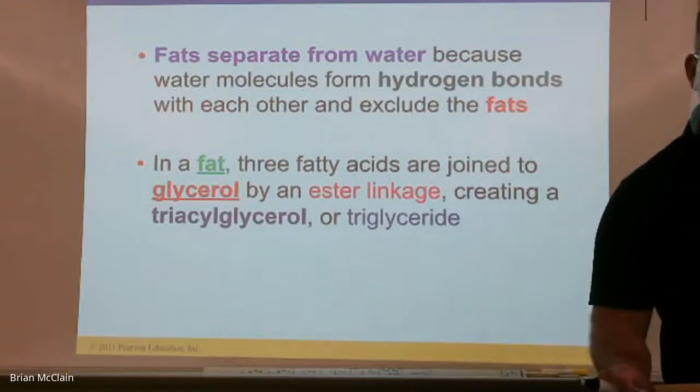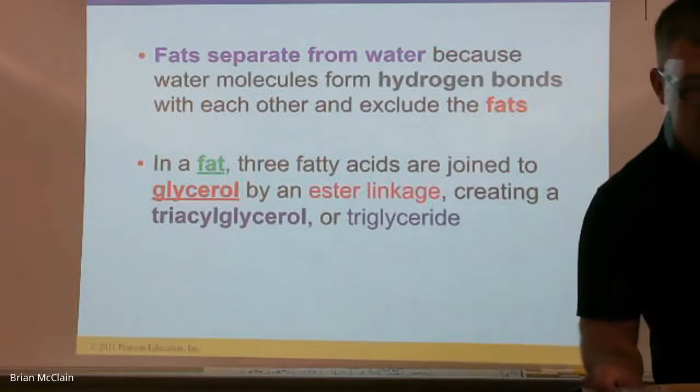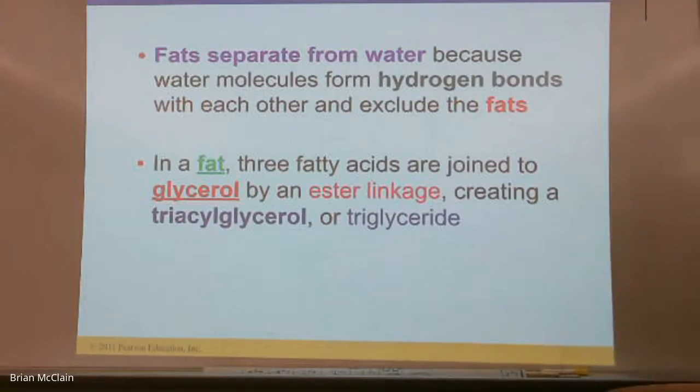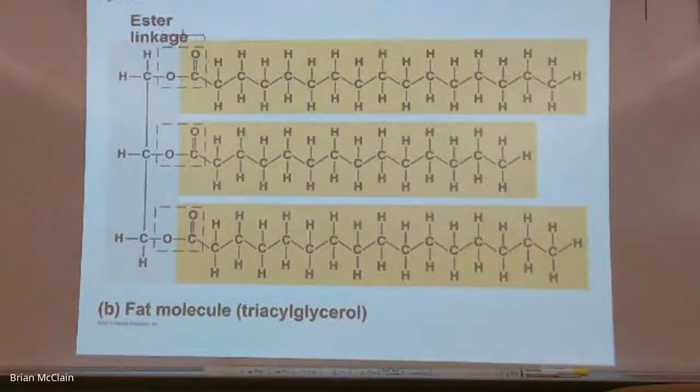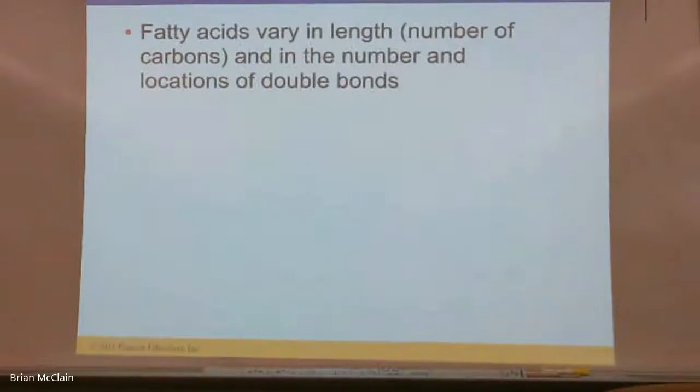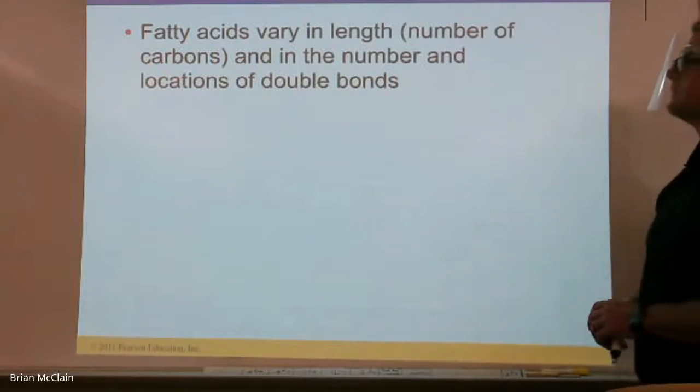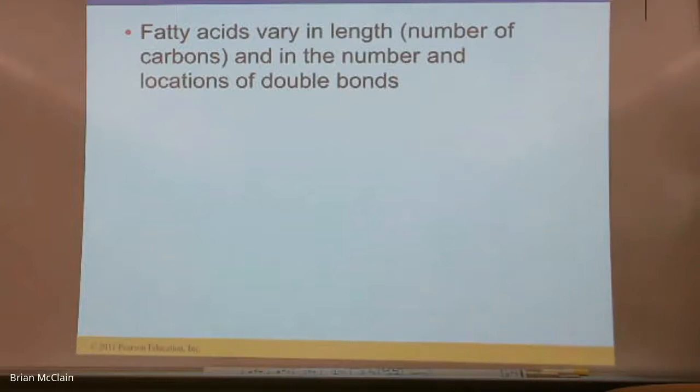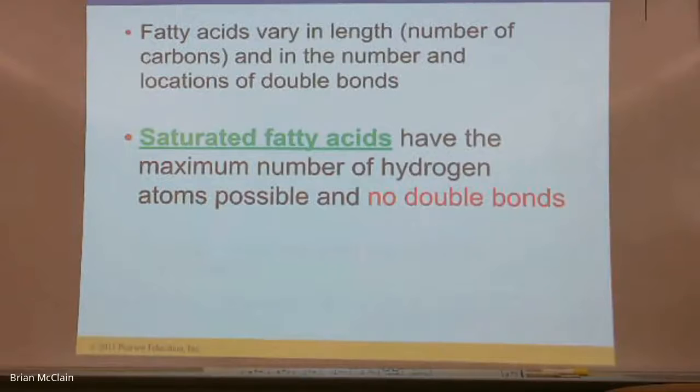All right. So as you kind of go through there and you look at the configuration and the orientation of that, when we look at how that matches up, we find that fatty acids, the length of them, there's going to be some variation. So you could have some carbon chains that are a little bit longer. The number of double bonds and the position of the double bonds is a point of variation.